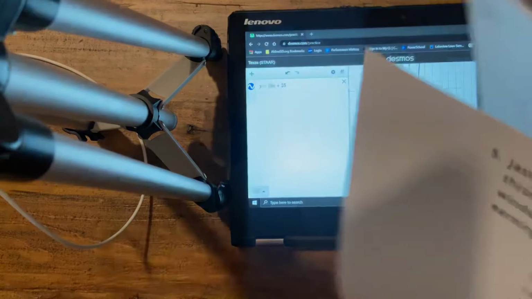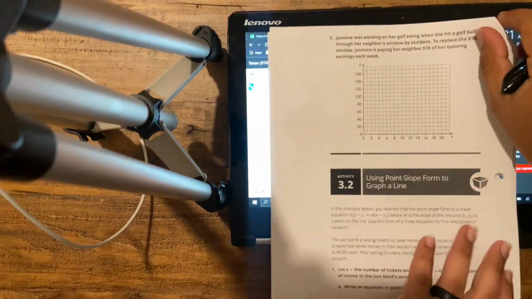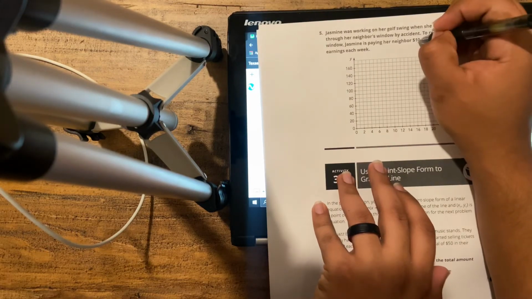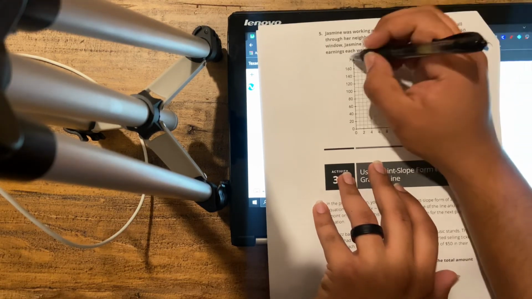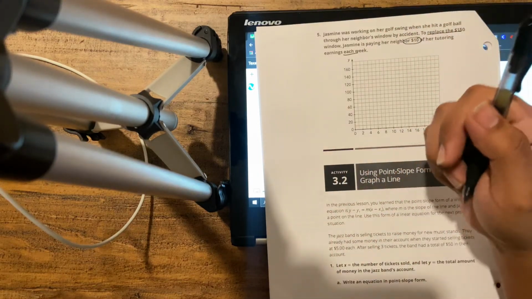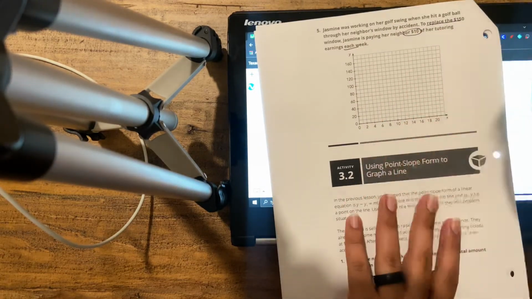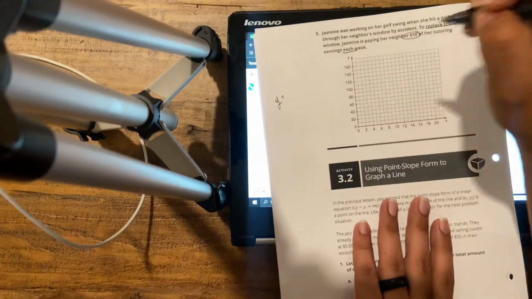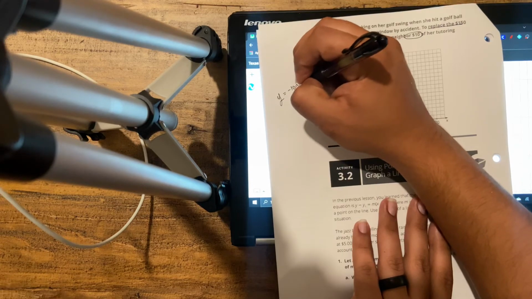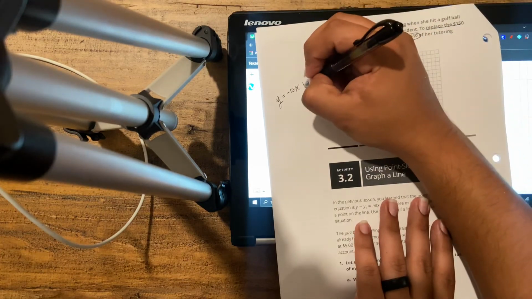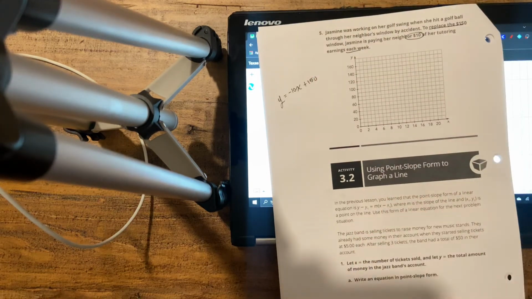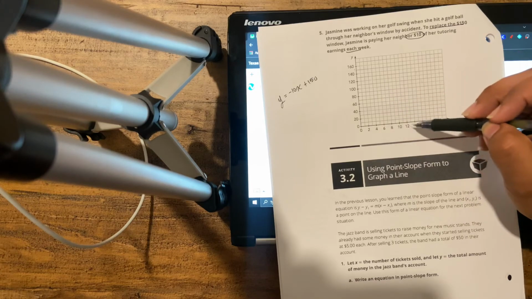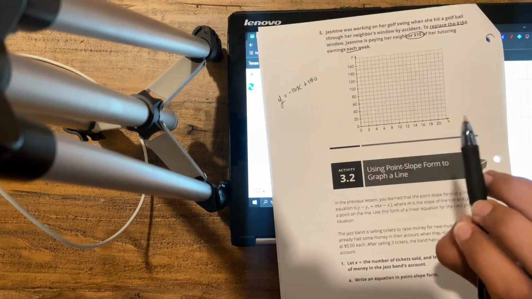Next problem, number 5. Same thing as well. Just be careful. This person is paying back their $10 each week, meaning they're subtracting that money. So they're losing money because they messed up a window. The equation right here is y equals negative 10x plus the initial amount of 150. Definitely graph that. It starts at 150 and you should see it hit somewhere around 12 to 14 when you're doing it.